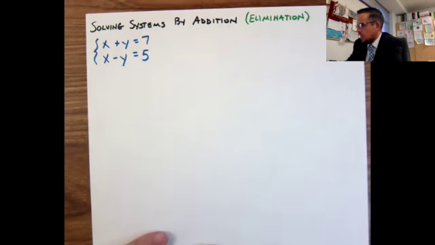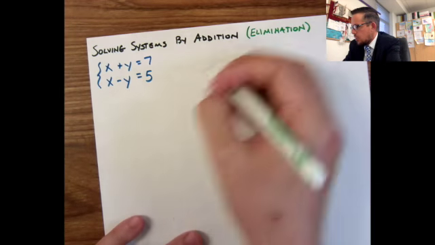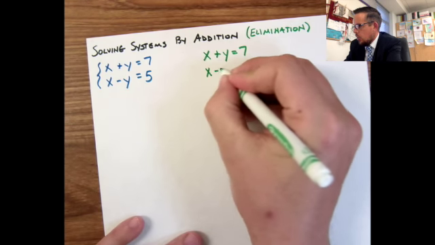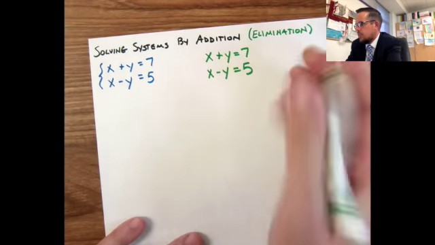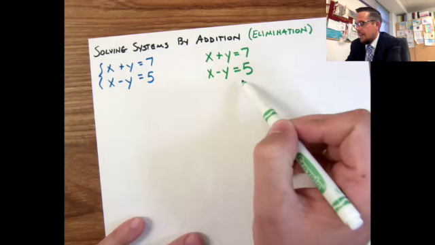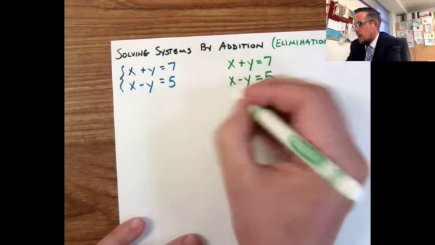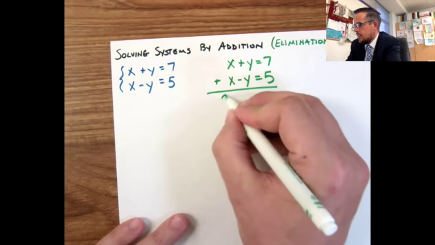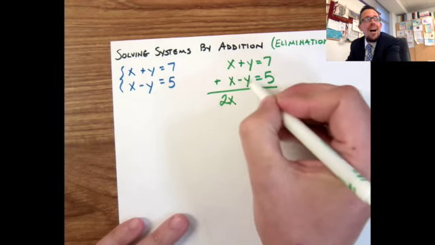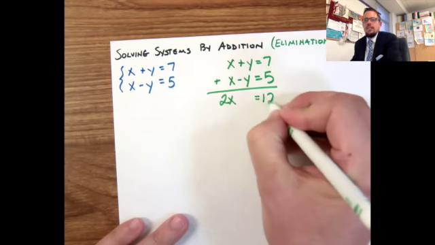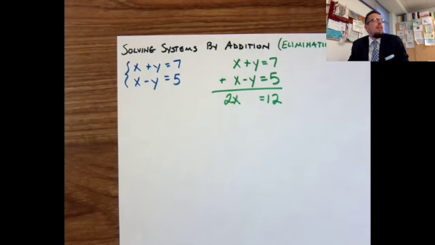Now the reason why this is called the addition method is because the way that you do this problem is you stack the equations one on top of the other, just like this. The x's are stacked, y's are stacked. This is important. The equal signs are in the same spot, and the numbers are in the same spot, and literally you add them straight down. X plus x is 2x. Y plus negative y is 0, so the y's are gone, and 7 plus 5 is 12. This is why it's sometimes called the elimination method, because the y's have been eliminated.